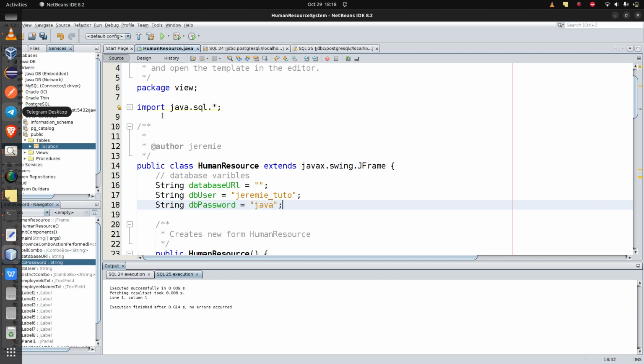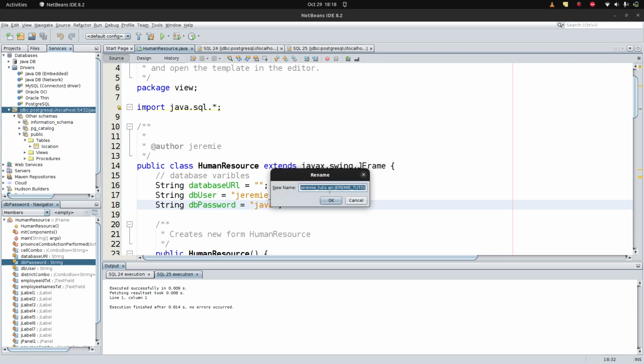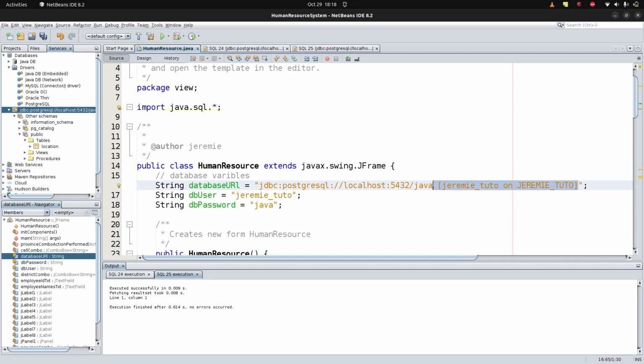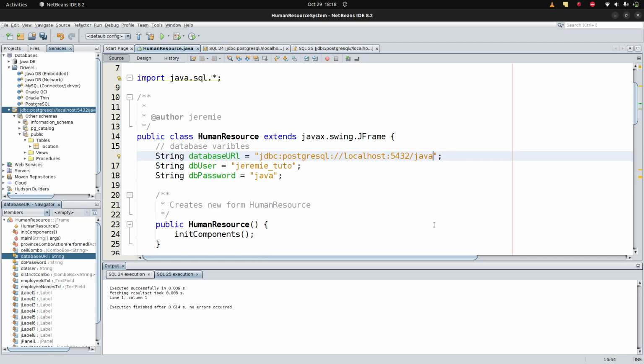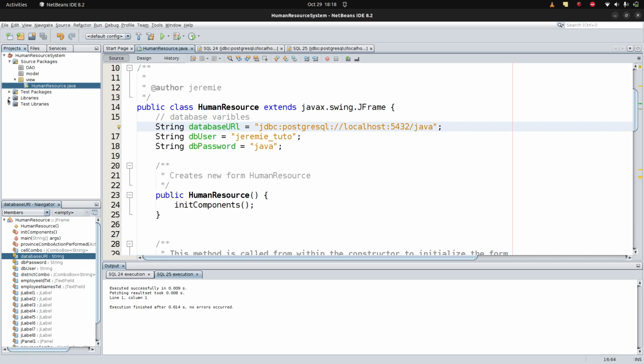And then the URL. If you don't know the URL, you can come here under the service. Like if you want to rename, just copy everything you have from here, and then you click OK. Then you come here, you paste it down here, and then you just do it this way. Okay, here we go. In the first videos, in the last project we did, we illustrated the steps to follow. The first one, you just need to register and import the drivers. So you are going to import the driver we're going to use. That means we're going to add the library here.